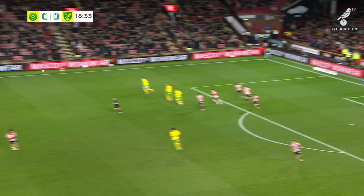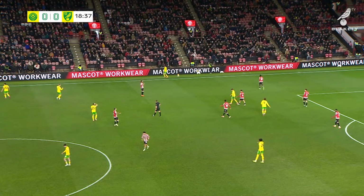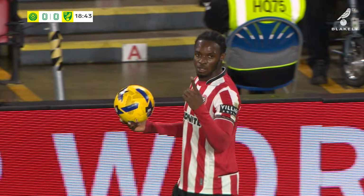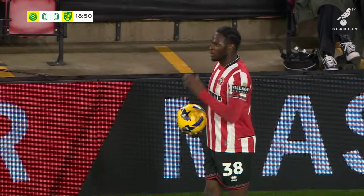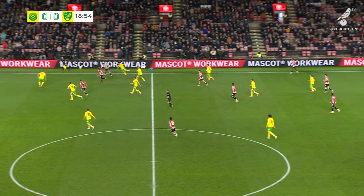Just held on too long on the ball. By the time he got up to the edge of the penalty area, he's dispossessed. But Sheffield United just starting to look a little bit shaky at the moment. Norwich with a misplaced header from Maatsen to put it out for a throw-in. Yeah, Sheffield Wednesday 1 up at Vicarage Road, just as Norwich were on Saturday. 0-0. That's been Norwich's best spell, though, isn't it, Ryan Bennett? It has, yeah, they have. And I just spoke about that. They built up some good momentum during the game, and hopefully again they can continue that.